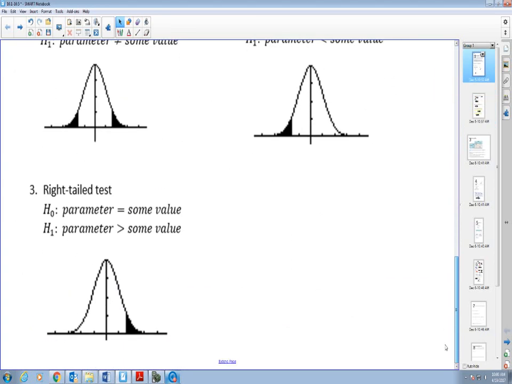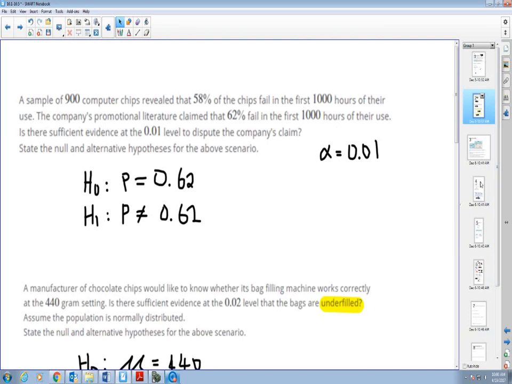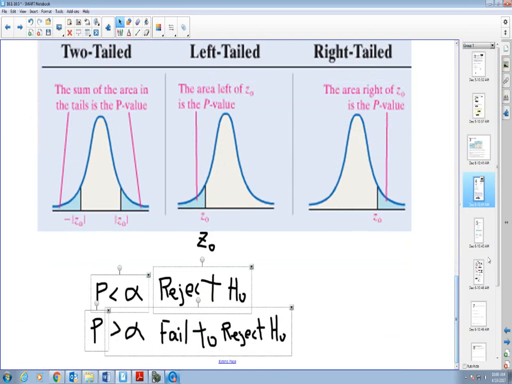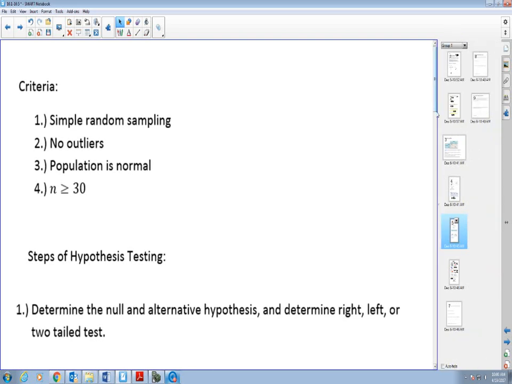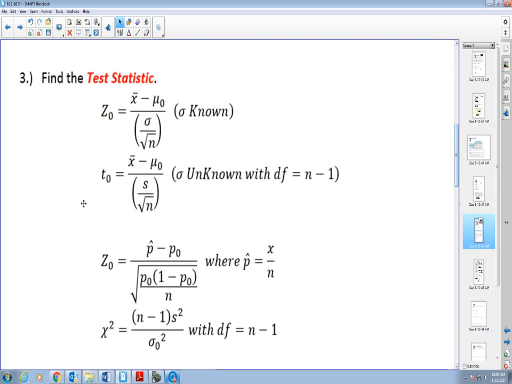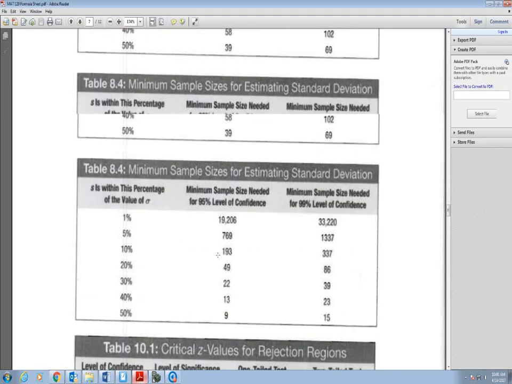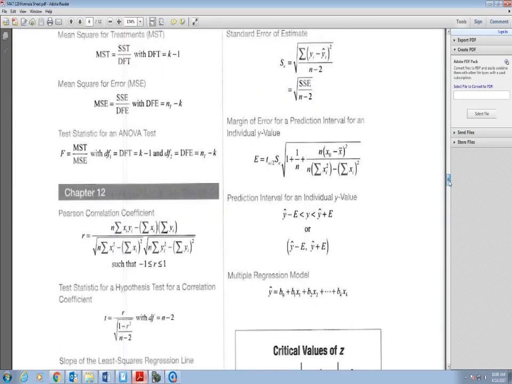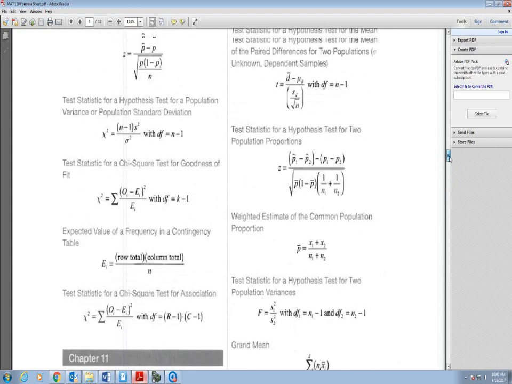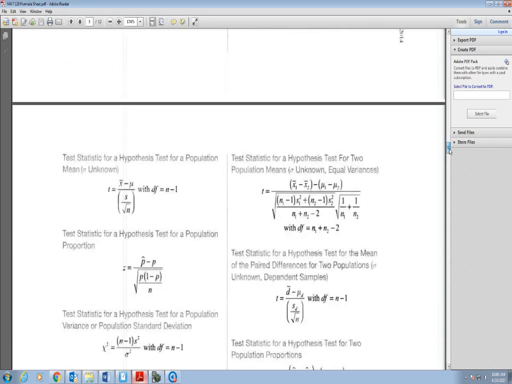Let me go back here real quick. Let me say something. Sorry, I think it's these formulas. Where are my formulas? Okay, the test statistics. If you look at the test statistic here, it tells you what tests we're doing based on whether the population standard deviation is known or unknown, and you can see it in the formula sheet as well. I'm not asking you to do this by hand per se, but I do want you to look at why I choose a t-test in a minute. Because the population standard deviation is unknown. And the degrees of freedom will come back as well.